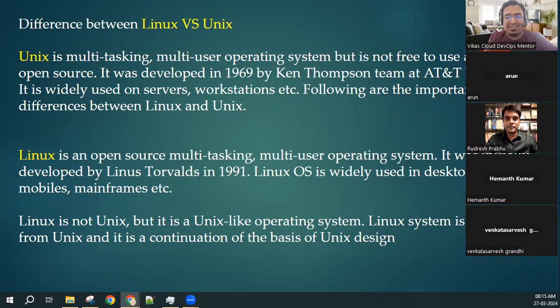Because we are learning here, and our very first intention is to crack an interview and get a job with a high package. That's it. If you are thinking that you know Docker, Kubernetes, your basics should still be very clear. What is the difference between Unix and Linux?